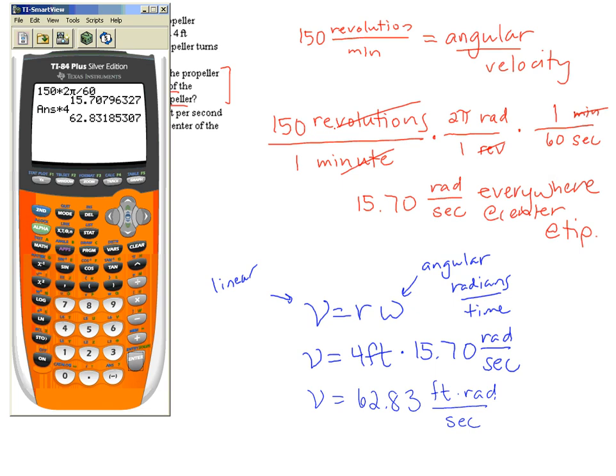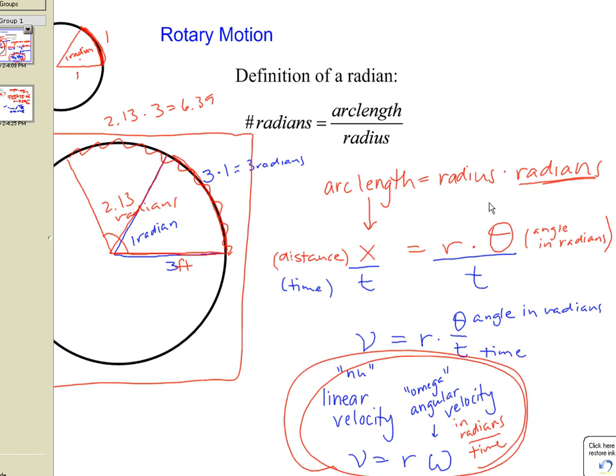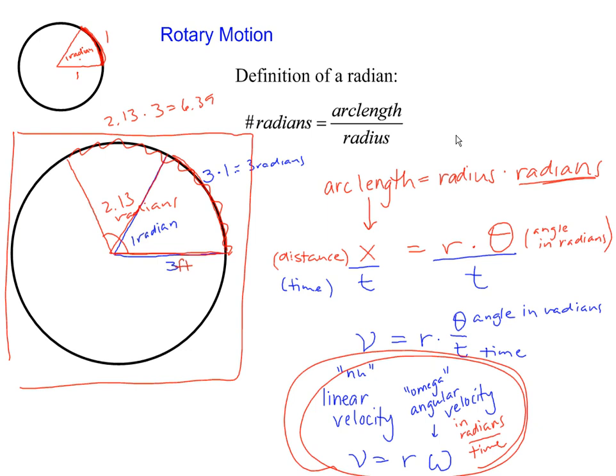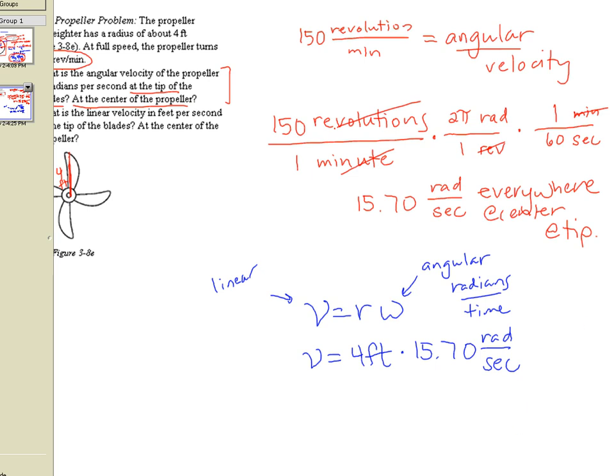Well, what's going on is that radians is kind of a fake unit. If I go back and look at this, oh, I just screwed something up with my presentation. That's okay. If I go back and look at this, the number of radians is defined as the arc length over the radius. Now, if I think about the units, the arc length is a length. It's going to be like centimeters or feet or something like that. And same with radius, right? They have to be in the same units. If I divide centimeters by centimeters, I have nothing left, right? So radians are really like a unit, but they're not regular units. They're actually a ratio of lengths, right? So really, this is kind of cool.